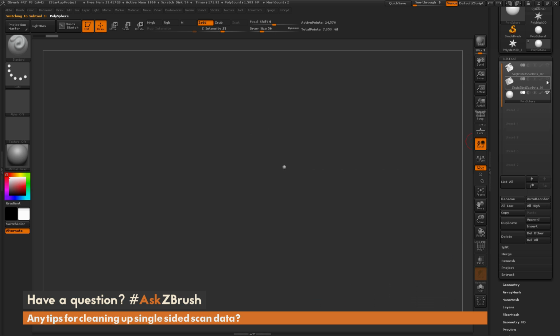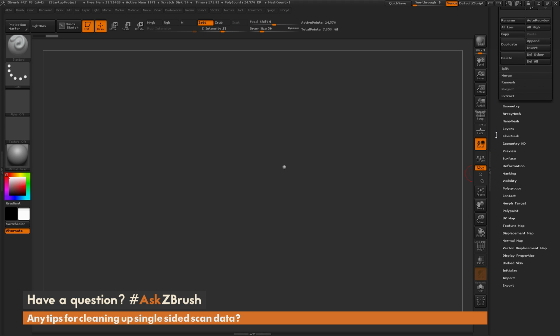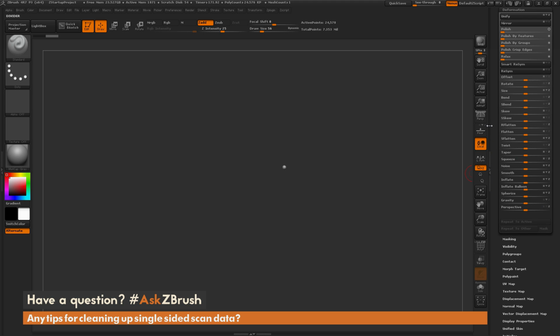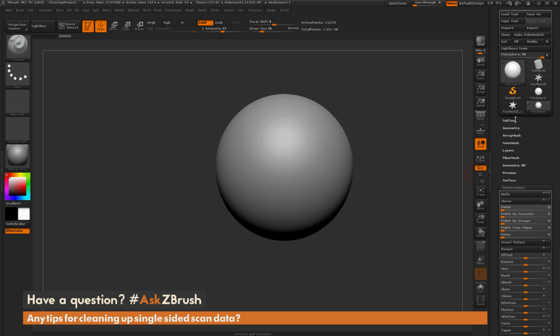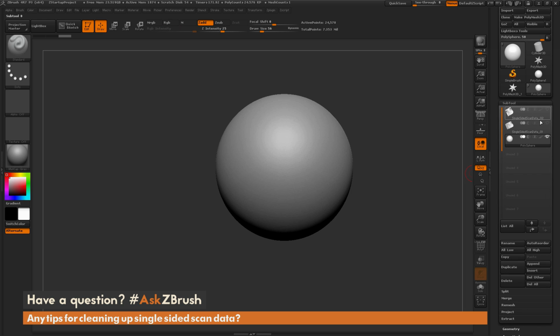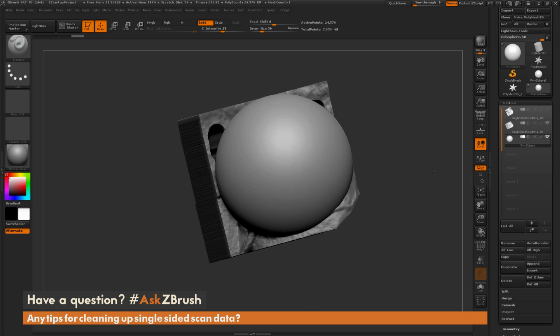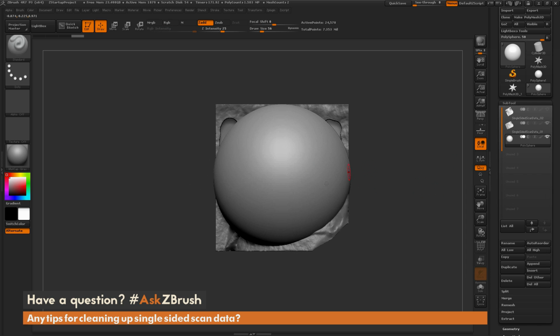Now I'm going to select that polysphere, and it's a little bit tiny here. Depending on the resolution of the size of your scan data, you may need to scale up the appended sphere. To do this quickly, I'm going to go to the Deformation tab and click Unify. This is just going to unify that to the rest of the scene. Now I'm going to go back to the Subtool palette and turn on that scan data again. So you can see now I have this polysphere floating on top of the scan data.